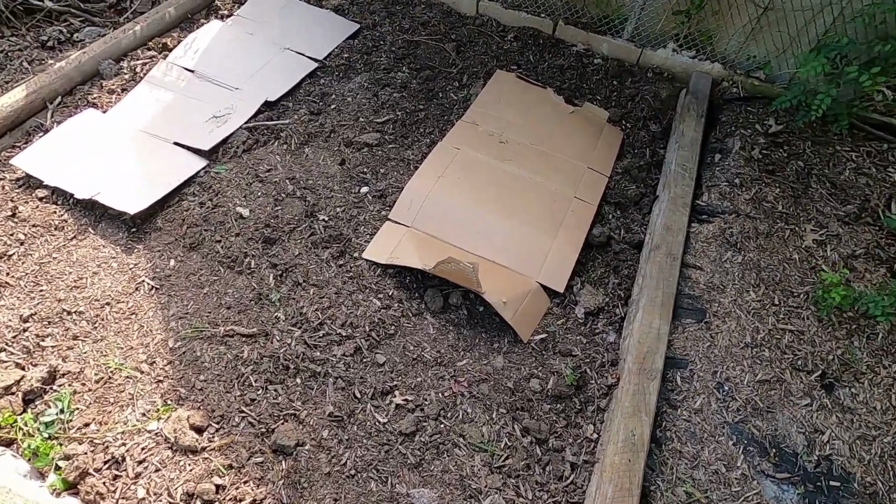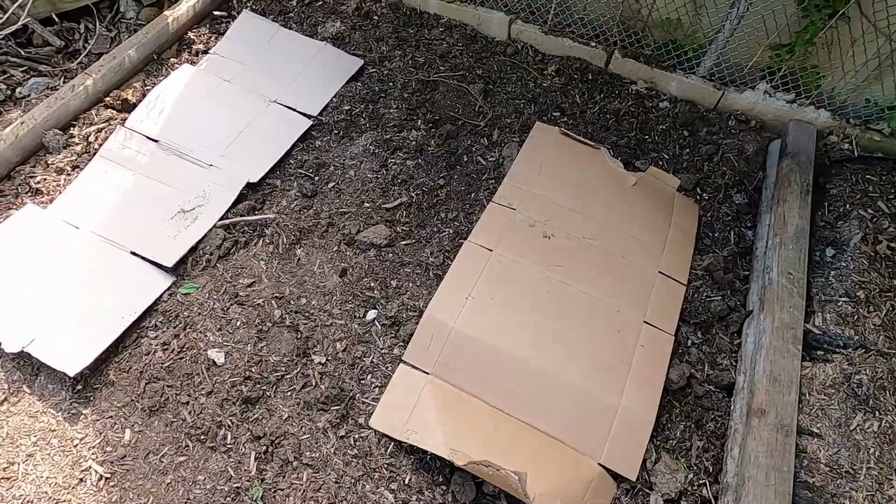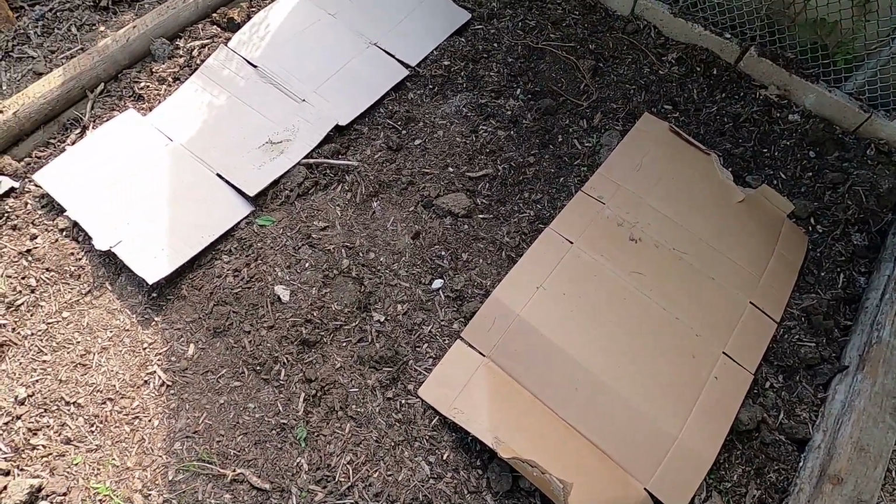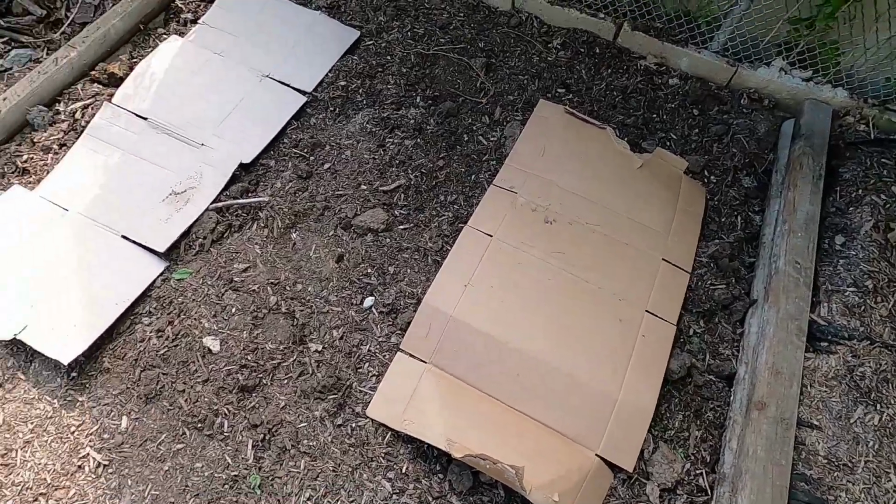Little trick, if I had more cardboard, I'd use it. You don't want to use the shiny cardboard. But if you got plain, the Amazon man was just out front.